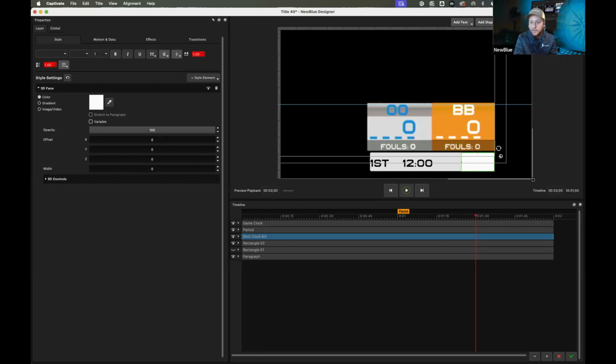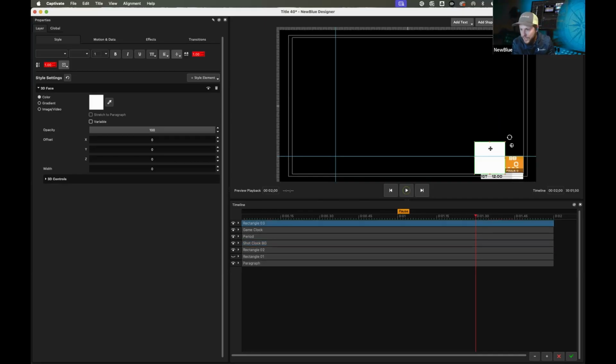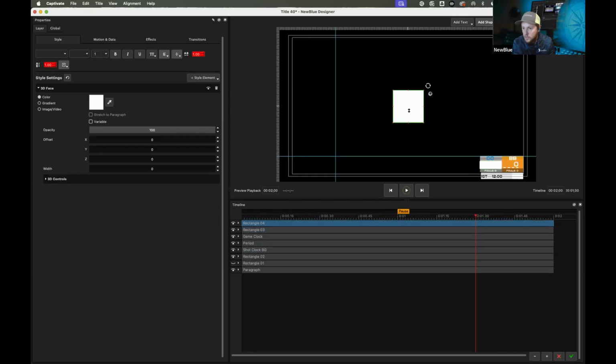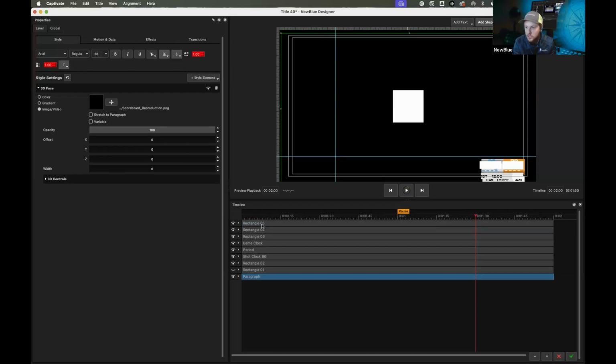Let's build out a couple of these shapes, though, a couple of these more backgrounds, and then we'll see if there's any questions from the chat that I can address a little bit more for you. But let's add another rectangle, zoom back out, and we're just going to add these kind of like background rectangles for the teams. So we'll just do this first. We'll add another one here, and I'll go down and adjust them in a second. Just getting the general idea first, and then I'm going to make the more nuanced changes in a second.